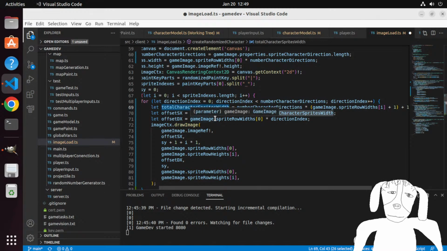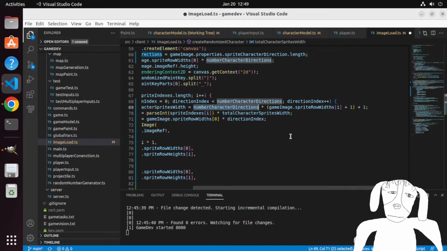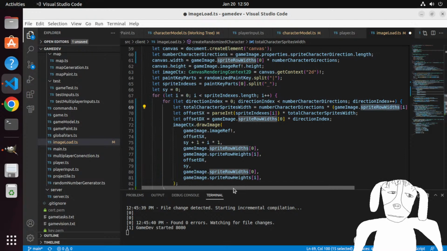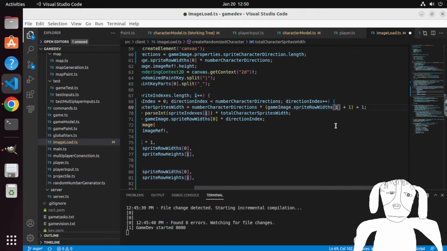Now this is the number of directions the character has times the width of part 0. Part 0 is confusing, but it is how it is now.